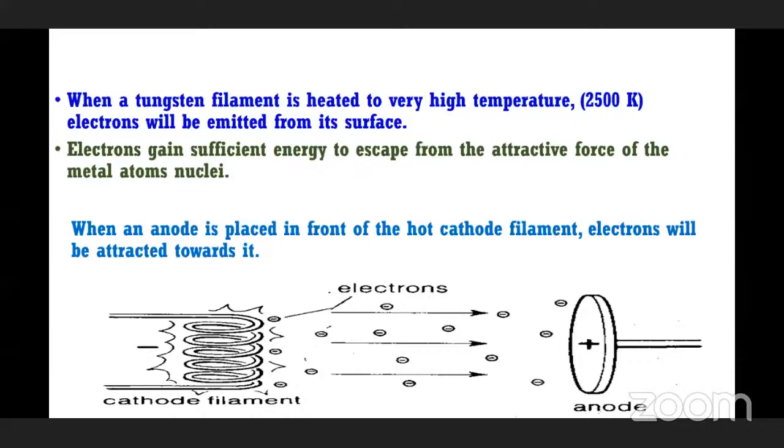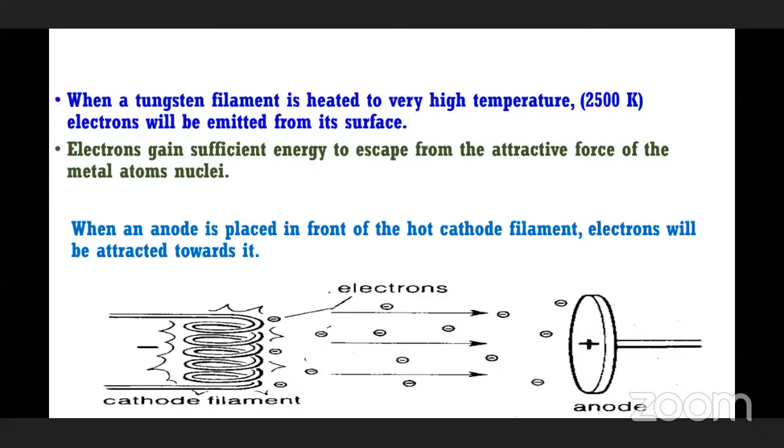I think with that we'll not dwell on it so much. But what you need to understand is that in this case, we're trying to weaken the forces of attraction by heating, so that you can release some electrons from the metal surface. This entire process is simply known as thermionic emission. So I think up to that point I'm clear. Is everybody getting it? Yes. Okay. So we move on.